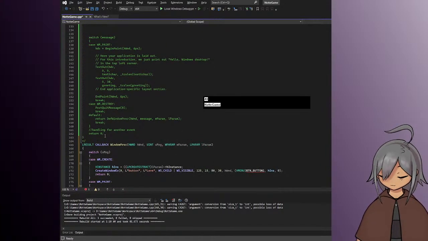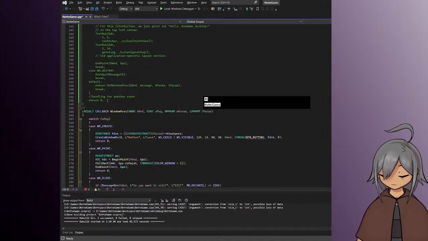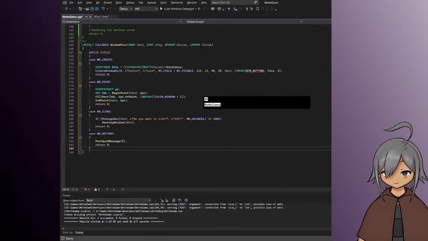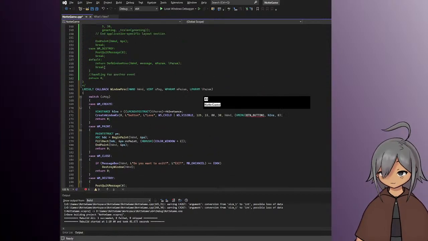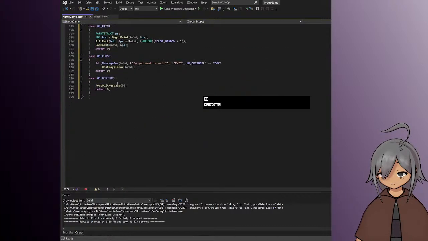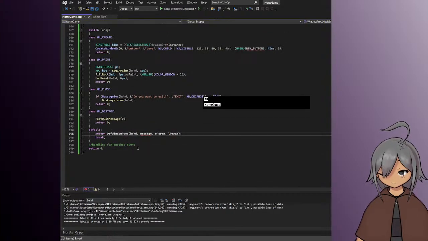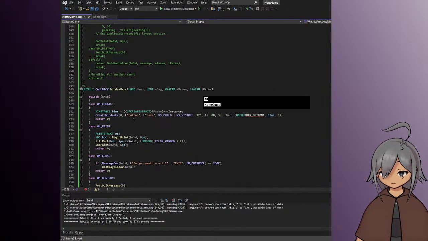Result callback, switch, and then default return. Oh, I need to copy that over as well. Hang on. Actually, no, I can copy that over. That goes right here. Yes. Message is not identified.